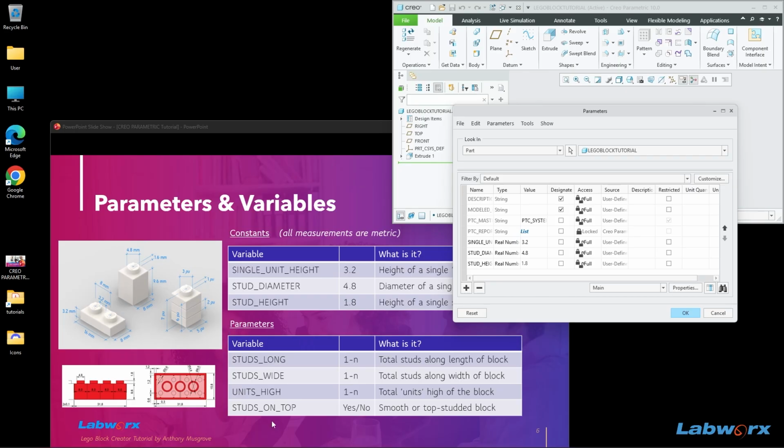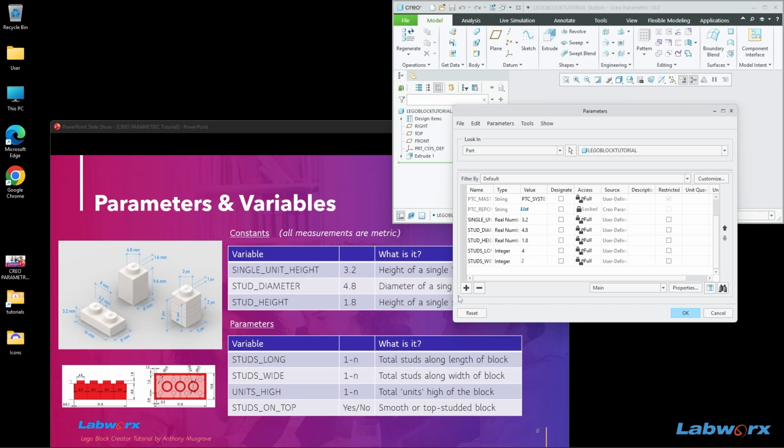So then we've got some parameters here. Now we'll put these parameters in here as well so we can manipulate them. So studs long, it's going to be how long or how many studs long the part is, obviously. And that's going to be an integer because we can't have half studs. So at the moment I'm just going to do 4. But we'll be able to change that later, obviously. Okay, studs wide, and we'll make that an integer as well. And we'll make that 2. So that's our standard 4x2 Lego part, which is this part, this tile here.